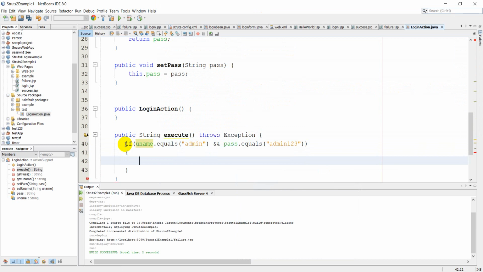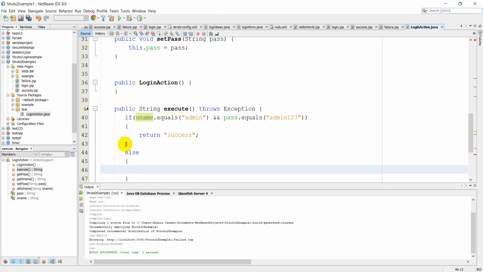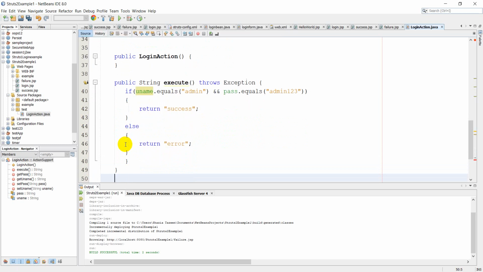So let's write it as return success. Else, if it is not, then it has to return, accordingly you can write error or you can write failure. So this is else, execute is closing, and the class is getting closed.